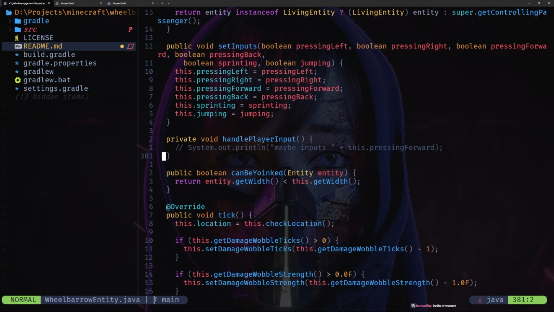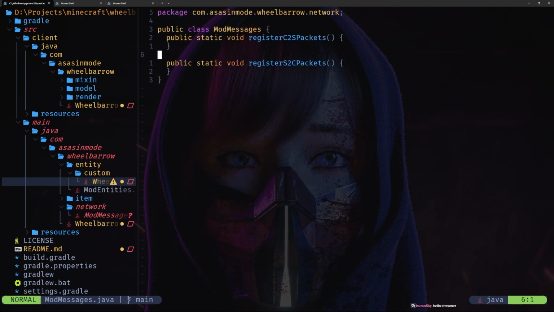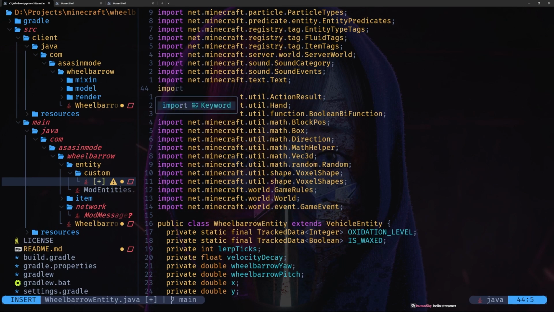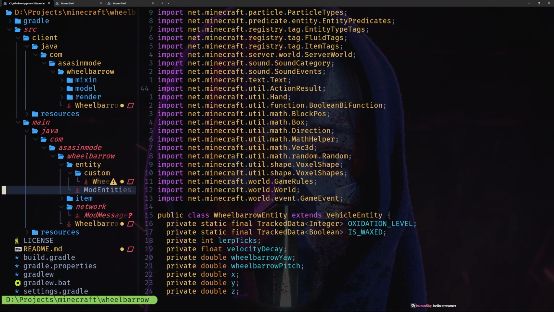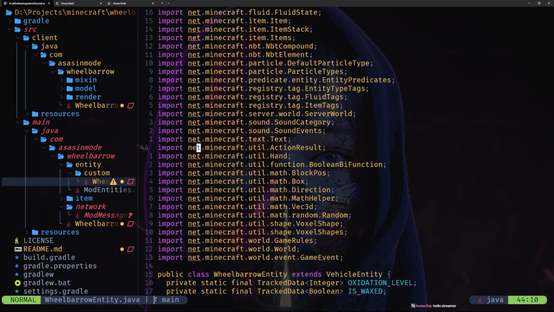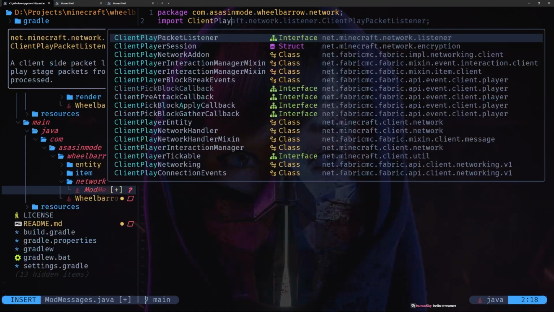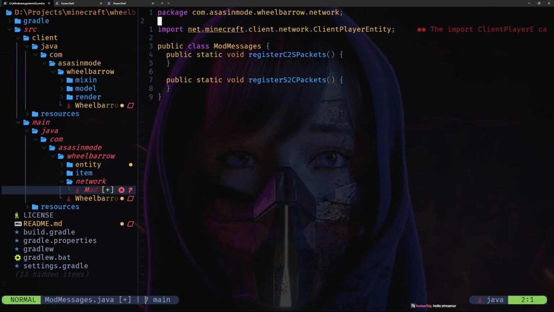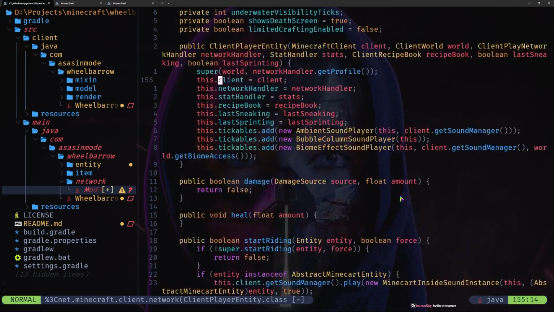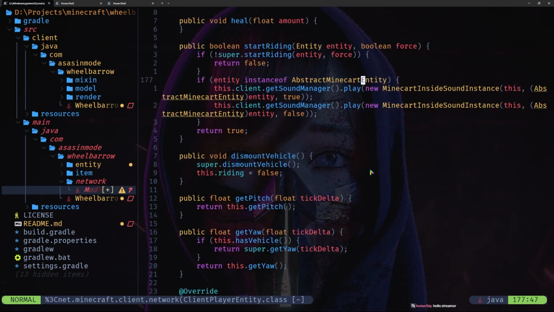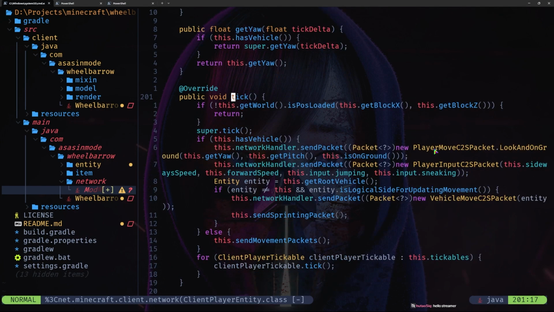The input, what is it? The import client, okay, let's import that. There. Import client player entity. I would like to tap into those packets. Where are they? Those.